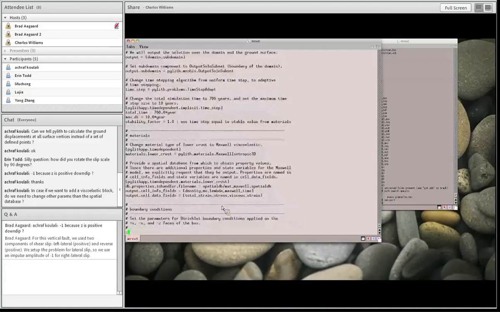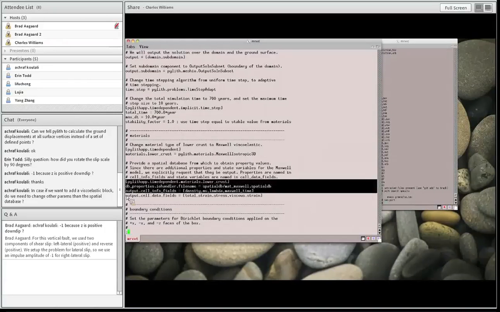So here we go. In that case, we've changed materials.lower_crust, and instead of what we assigned in pylithapp.cfg, which is actually also the default, elastic isotropic 3D, we're going to change it to Maxwell isotropic 3D. Once you do that, you have to tell it where to get the material properties because it requires more properties. So that's what we're doing right here.